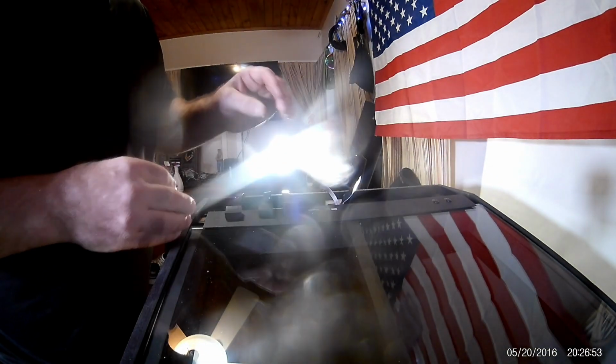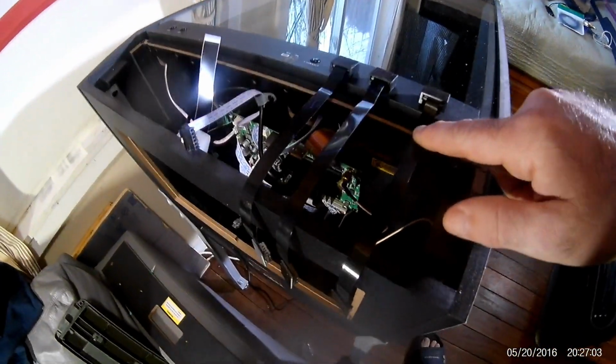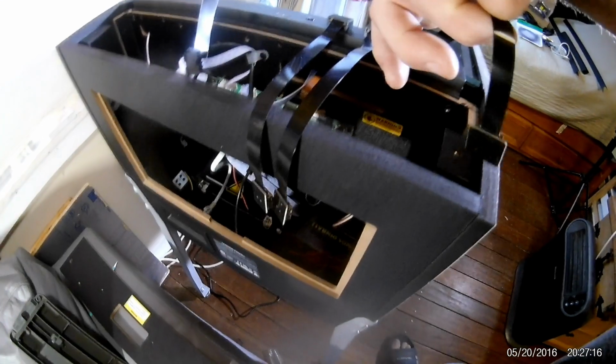Now you would think that you would have to remove this bar in order to tuck it in and all that stuff, and it doesn't really work like that. There's 2 screws in here you can't get to unless you pull the whole glass off. We're not going to do that. So I'm going to show you here what you need to do. So pretty much these are going to tuck in like this. They're just going to be resting up against the metal, okay? And you're going to have it here. You can have them just dangle along inside here, but I'm not going to do that.